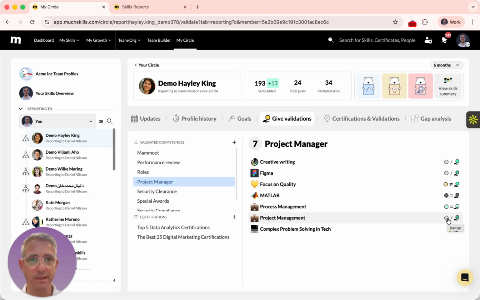So all this is tracked, and Haley will get information that you don't agree with her own evaluation. Preferably though, I think this should be brought up in an employee development talk. So when you are sitting and talking to her, that's the moment when you maybe bring up that you don't agree and you discuss this. And Haley can change on her side, you can change, you can modify, to make sure this is perfect.